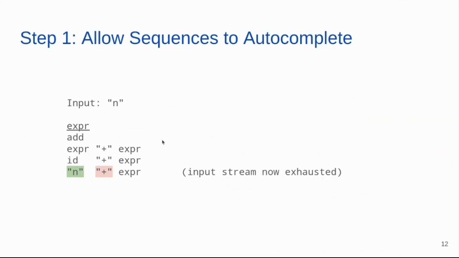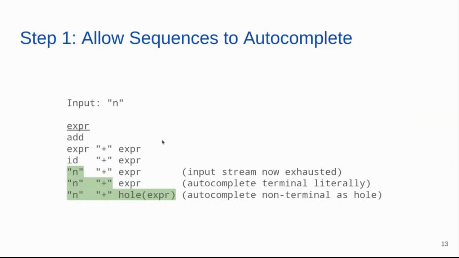However, this is where we tweak the logic of the parser and instead allow it to autocomplete the sequence because it has been started. So had nothing matched, we would have also just discarded it. But because at least one element did match, we are allowing it to autocomplete. What does that autocompletion look like? Well, for a terminal, it's quite simple. We just literally take the terminal, and for a non-terminal, you can probably guess it. We saw at the start, we just place a hole there, allowing the user to auto-type something in there later on. So this allows us already to complete a whole set of expressions that are a little more complex.